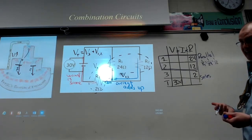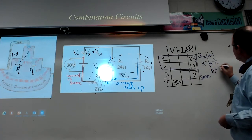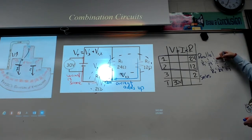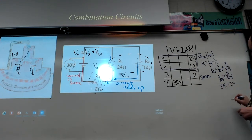You can use your calculator, but these are nice numbers. I can get a common denominator. 1 over the total is 1 over 24 plus 2 over 24, because 2 times 1 is 2 and 2 times 12 is 24. Like denominators mean I can add the numerators, or 3 over 24. Cross multiply, 3 R total equals 24 times 1. And 24 divided by 3 is 8 ohms.